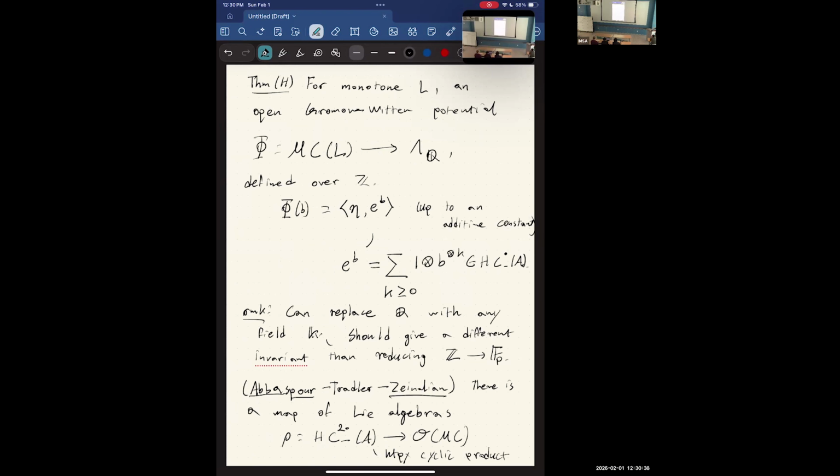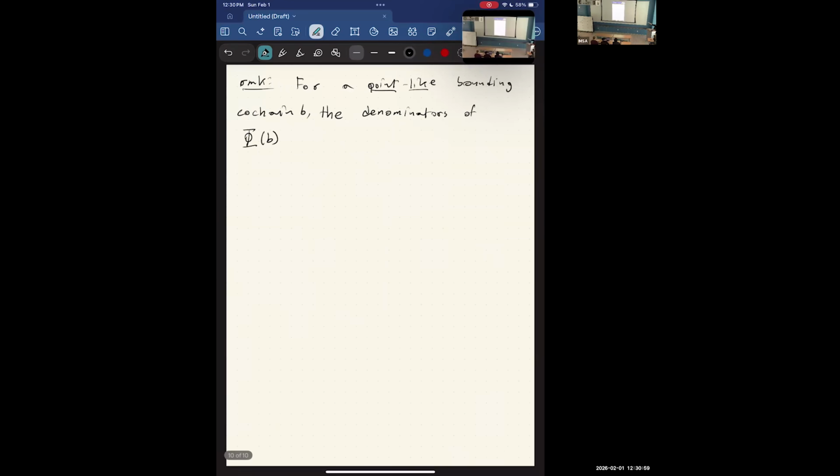Basically, the point of doing all of this was to say that for a monotone Lagrangian, if you take the open Gromov-Witten invariants defined by Solomon-Tukachinsky, the only reason that they'll fail to be integers is for reasons having to do with this choice of bounding cochain. For a real locus, or so for a Lagrangian which arises as the set of fixed points of an anti-symplectic involution, you can get some explicit control over what the denominators in Solomon-Tukachinsky's invariants have to be.